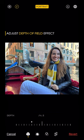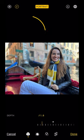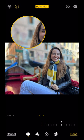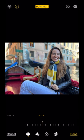Now f4.5 is pretty good, but what I think is gonna look a little better is if we drag this to the left a little bit, and notice what happens as we do. We just get a shallower and shallower depth of field. We're basically blurring that background more and more. Now I don't wanna go too far, and this is important because if you go too far in some scenarios, you might actually get an unrealistic result. So I think somewhere around 2.8 just gives me a little bit more of a blurred background than we typically get by default.